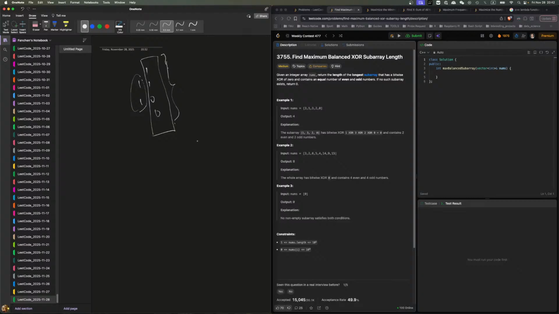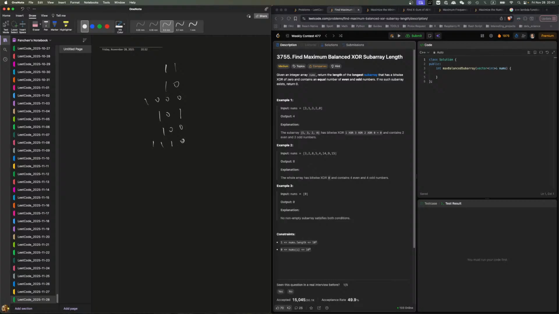How do you find? Okay, I want another example to get a sense of this question. So 3, 2, 8. 8 is this. 5 is this. 4. 14. 14, 8 plus 6.